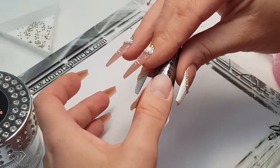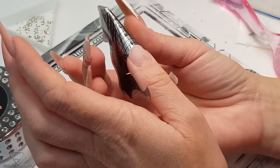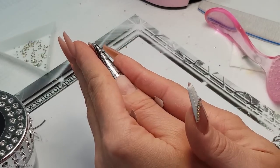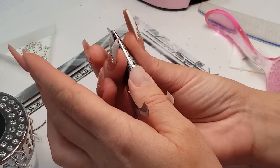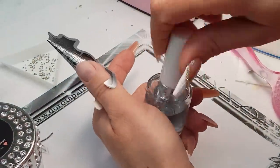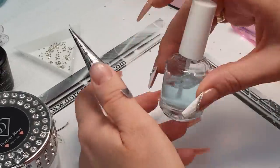See, if I wouldn't cut it, my nail folds are so large that they would really disturb me to squeeze the form nicely. Okay, get it straight. And that's them ready for a gel application after dehydrating and prepping it. So extra dehydrator, wait for it to dry.